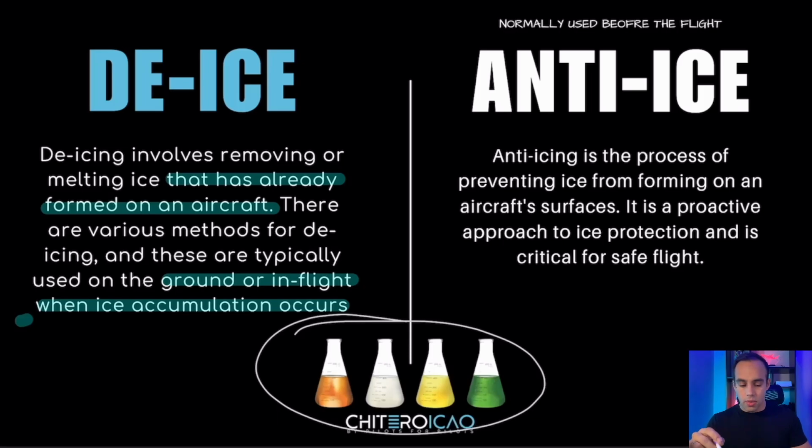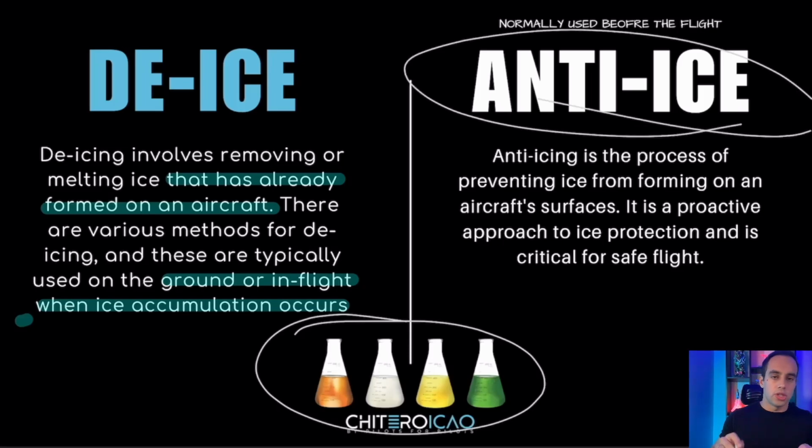And we also have the anti-ice procedure. So the de-ice is when we notice ice formation and we need to remove it. This can happen on the ground, all right? It can happen at the airport before the flight, which is when we clean up the surfaces, right? We have some fluids. I can share some videos with you if you want. I've recorded the last time I saw it happening. You put like the orange fluid and then the green fluid, and then it just cleans up all the surfaces.